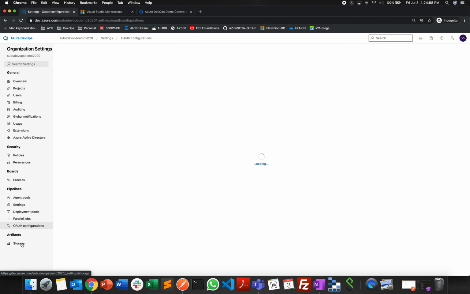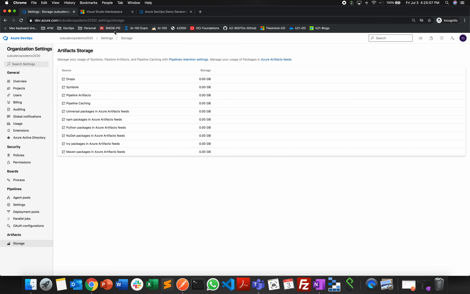And this is going to be your storage. If I want to see some options on the storage, I can just click on this artifact storage level, and this tells you the list of GBs available, how many I have stored and how many I have used, and everything. I can see it over here. So these are the general organization settings available in our Azure DevOps.